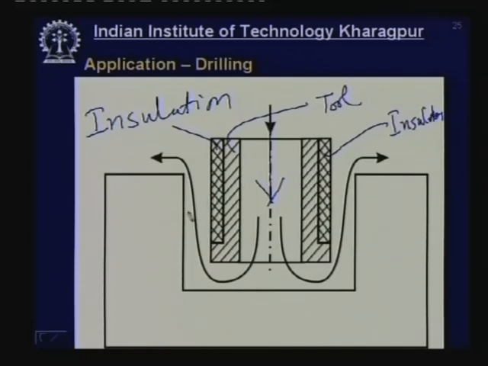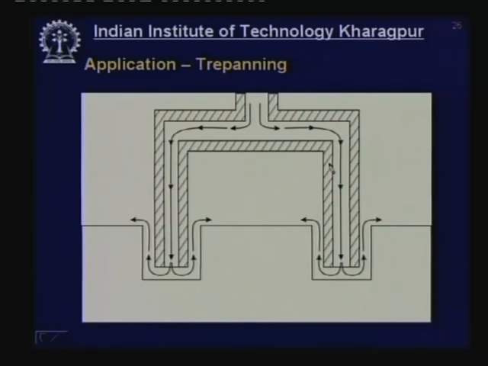Once you give insulation, there would not be any electrochemical action here. We want the electrochemical action to be restricted just below the tool surface. However, you cannot restrict it fully, so there is some machining or overcut. At least by insulation, the overcut can be reduced to some extent, and this way you can drill a hole, and the hole can be a large hole as well as a small hole, or it can as well be of complex shape. Now, let us come to the trepanning operation. In trepanning, you want to make a large hole and you want to remove the centerpiece. The technology is very similar.